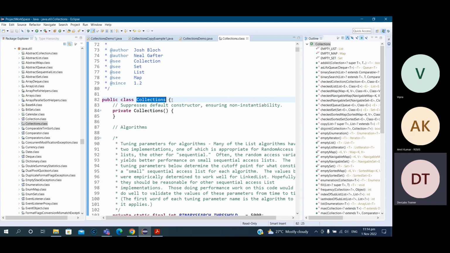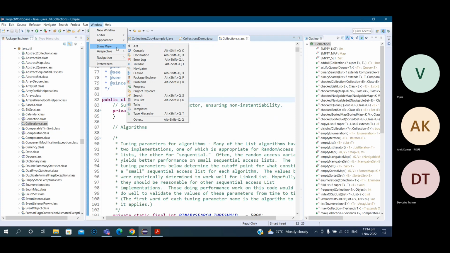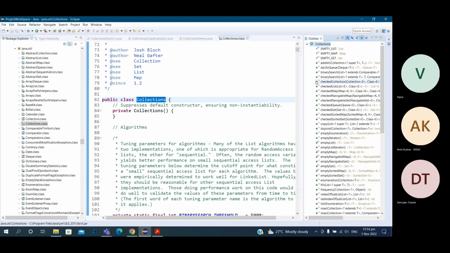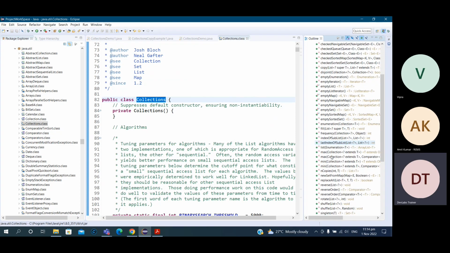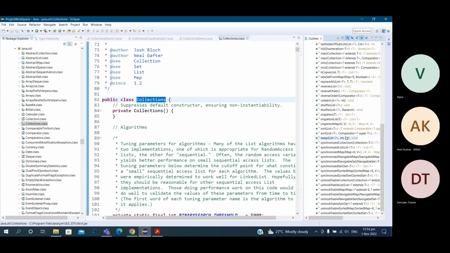Let me open the collections class and go to show view, outline. And we have a list method. Where is list? Cannot find.